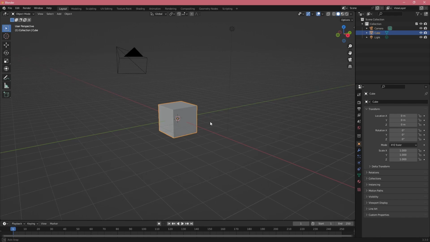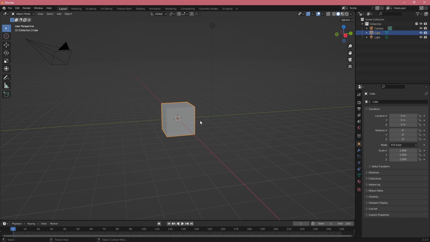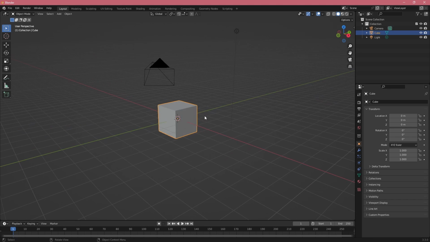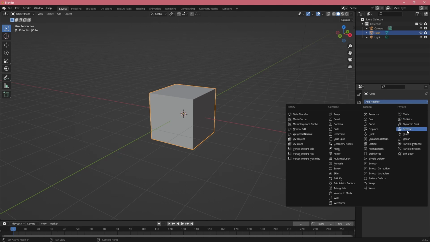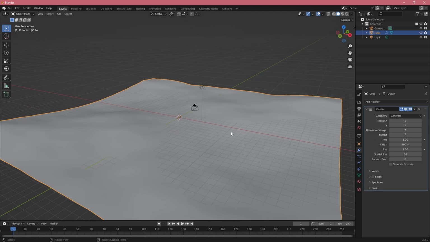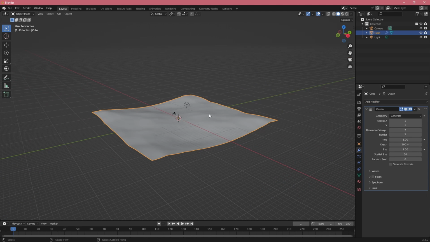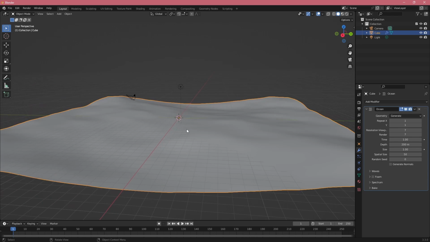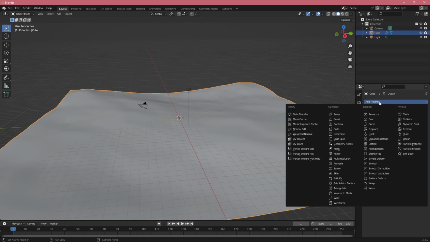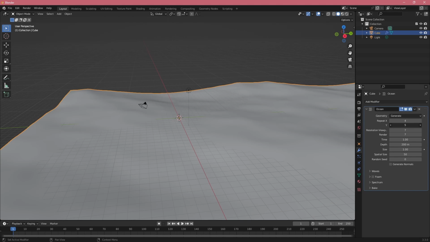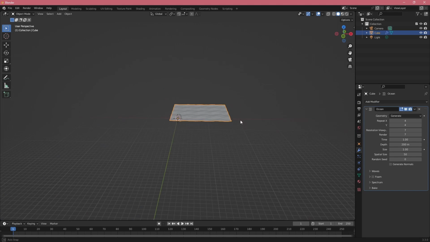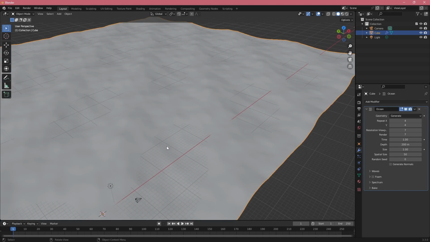So the next thing that we are going to cover with simulations is water simulation. Before we go into the actual simulation of the water, I'm going to show you a quick thing that you can use if you want to create some larger piles of water. You can use this ocean modifier that gives you basically some settings for generating really big areas of water.